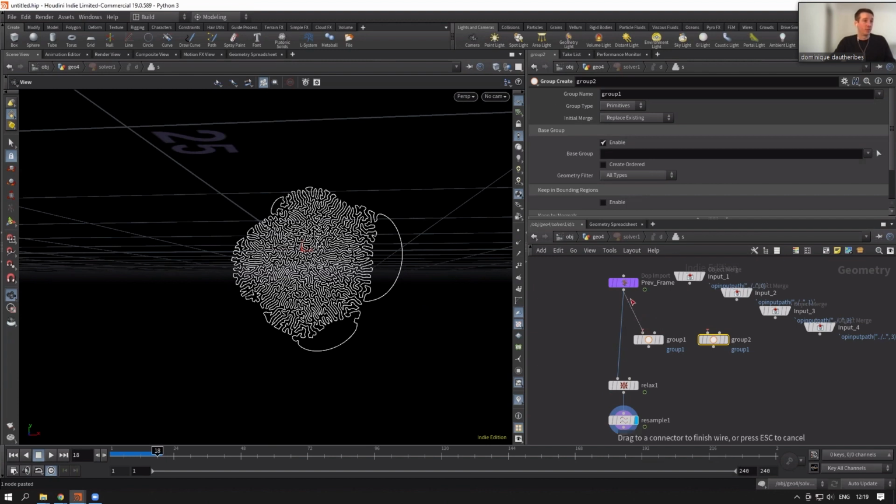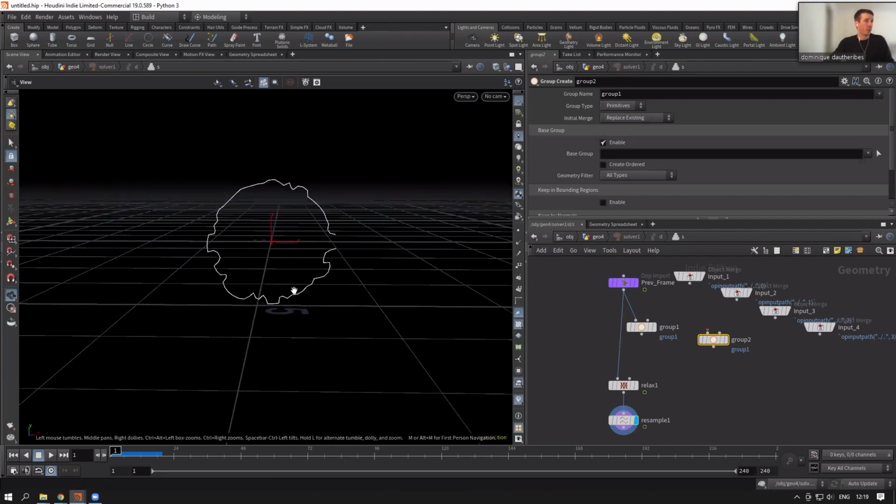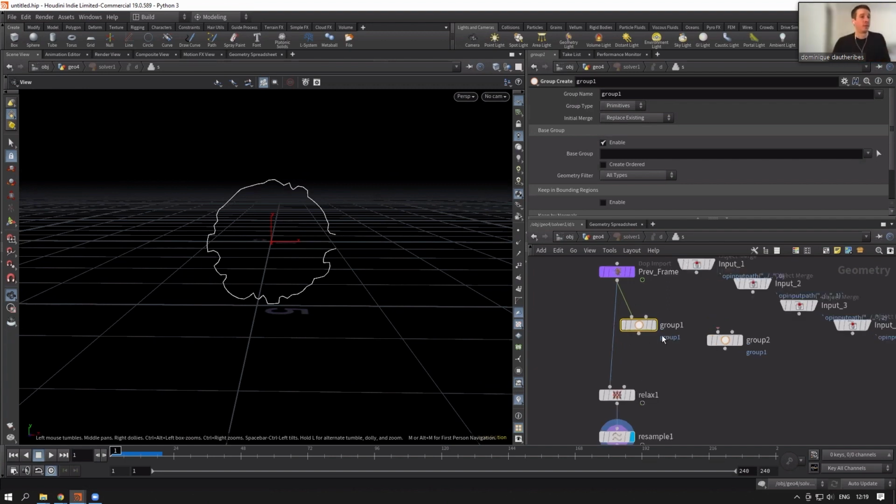Okay, so we're going to grab the points from the previous frame. So there again, we're going back to working on the circle we had. If I go back to the start of the timeline. So we're going to create a group every time that we go back into the solver. We want to grab those points and say that we're creating a group and these are the points we want to relax. So on a group node here, call it, I don't know, circle PTS, circle points, which means we would store all the points from the circle.